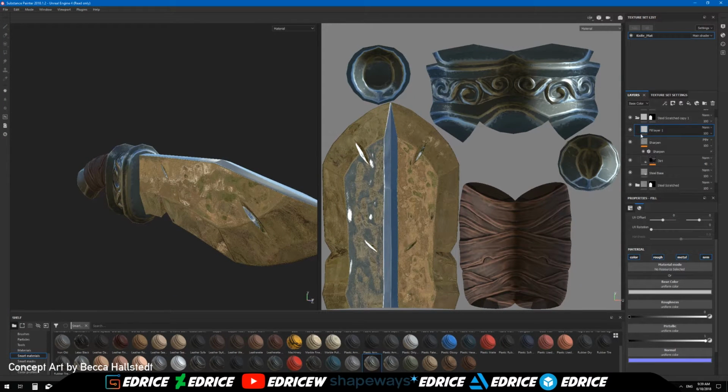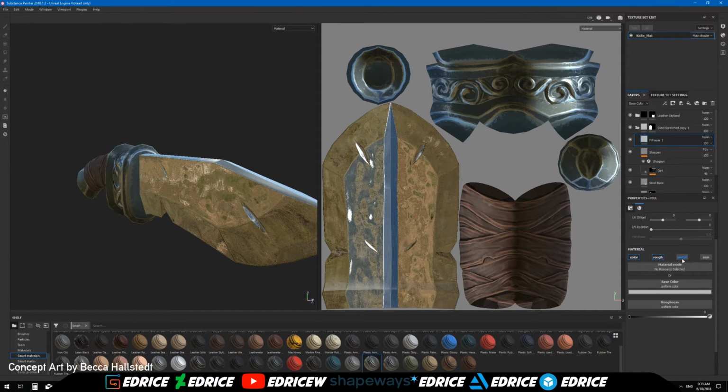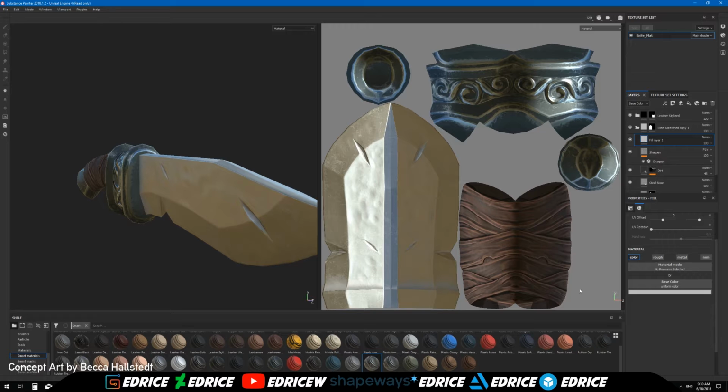And since we're the top layer of a group, this will override anything below it, because it works like Photoshop. The layers on top override the layers below. But we do not need to affect the normal map, the metal map, or the rough map, since we just want to affect the color.